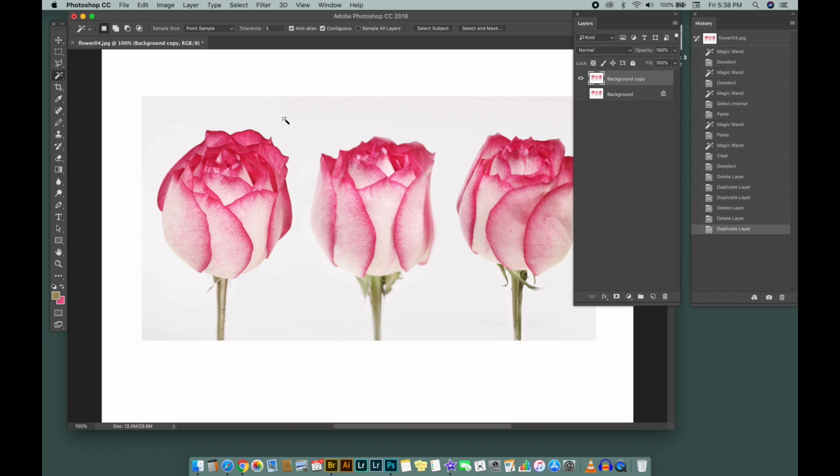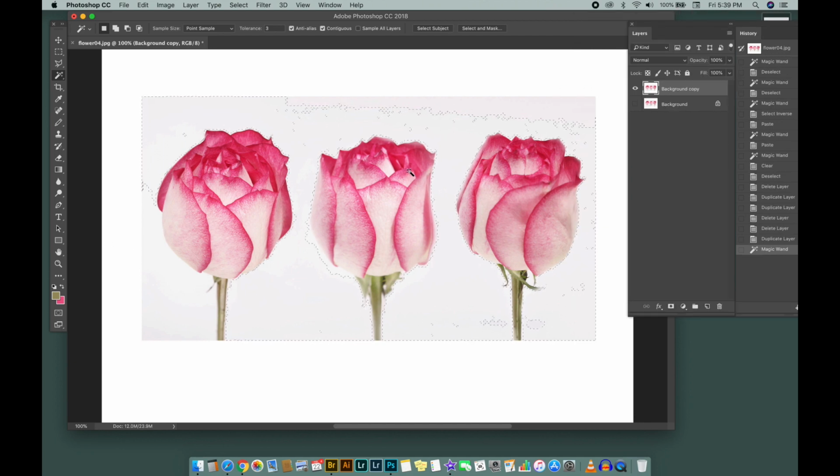So I'm going to just click here. As you can see, tolerance of 3, I haven't got those roses, but it's leaving marks. This isn't good. So let's do Command D, deselect that area, and let's put up the tolerance to 50. Woohoo! I think that's going to be too much, but let's see what happens. As you can see, it has selected literally everything. It's selected all of the flowers as well, so we don't want that.